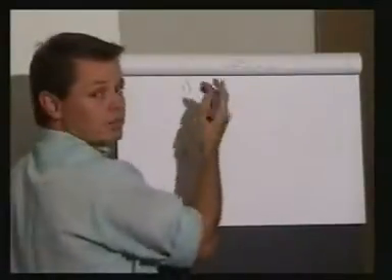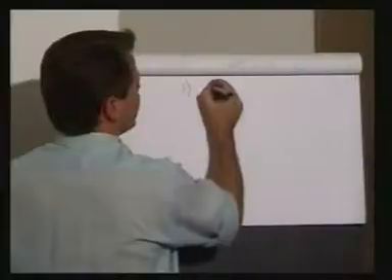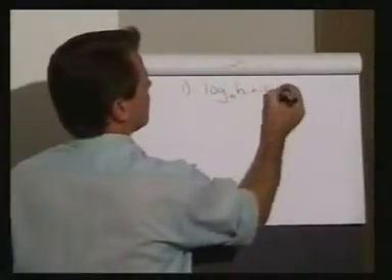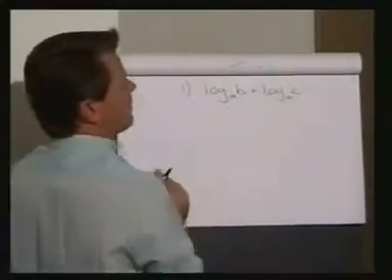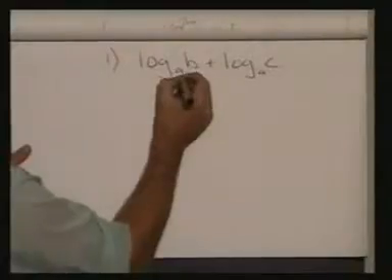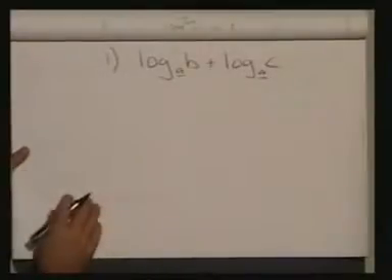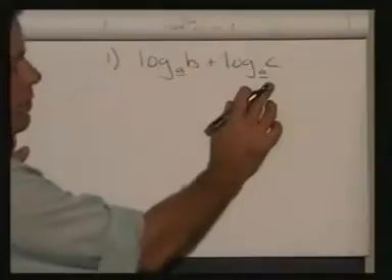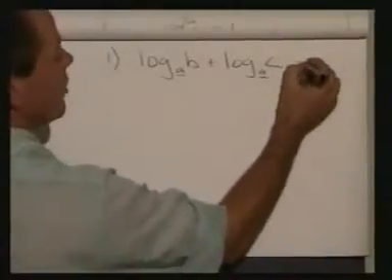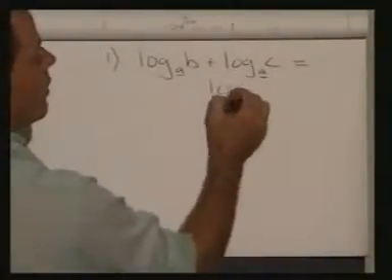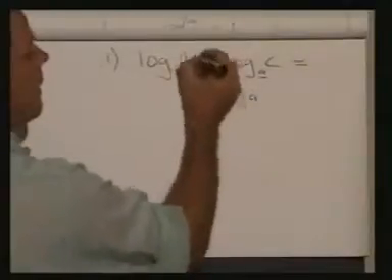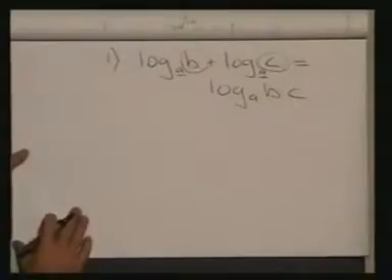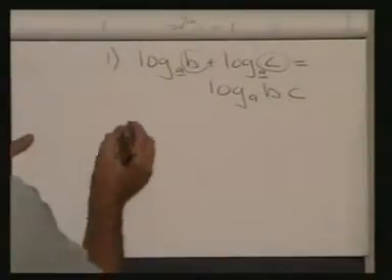Let's use a symbolic notation. I'll explain it just now. We say log A B plus log A C. Look closely. We've got exactly the same base numbers. It's log of A, log of A. That's very important, alright? This is equal to the logarithm of A, B times C. Alright, remember that.